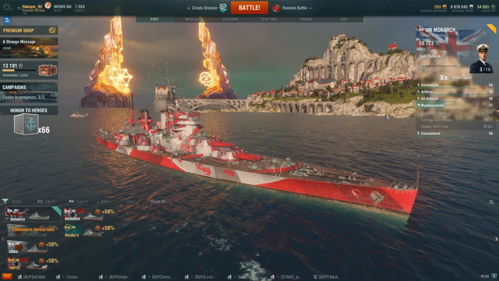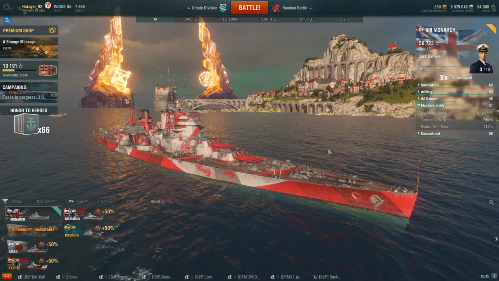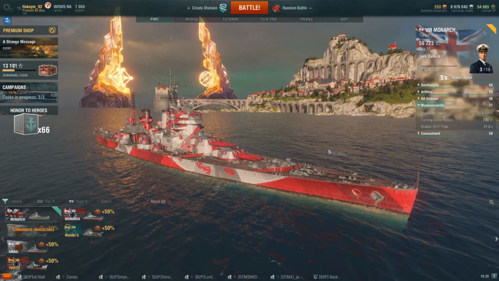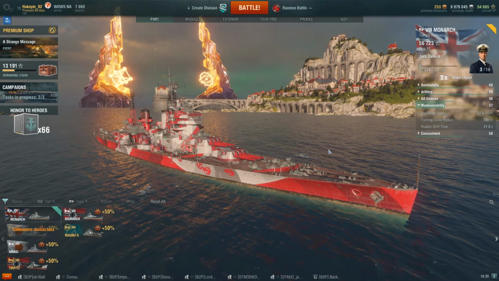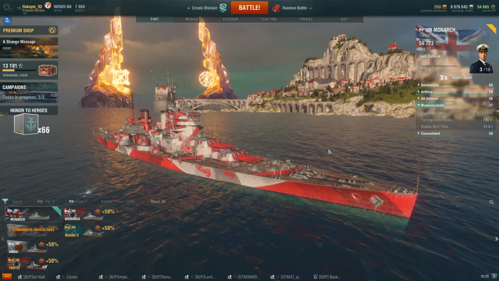Alright, moving on to maneuverability. Speed, not bad. 27.9 knots. Definitely gets you around the map. The upgrade, as I will show you in just a second, just gives you additional knot or two faster, so it is beneficial. I do believe I run a speed flag.